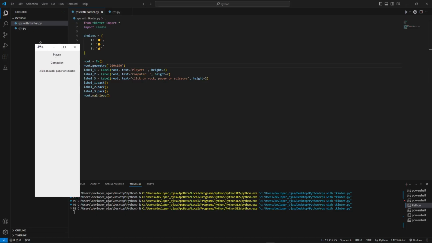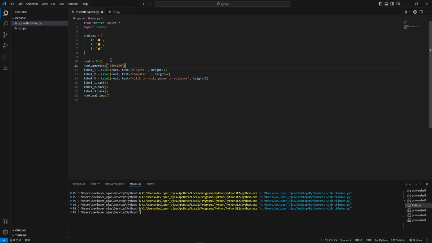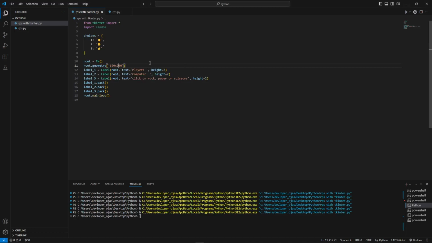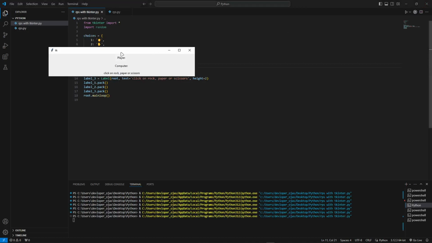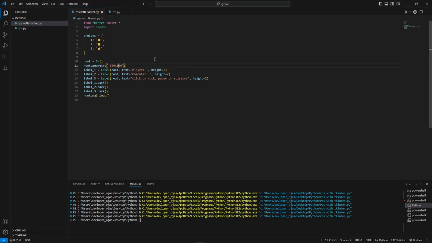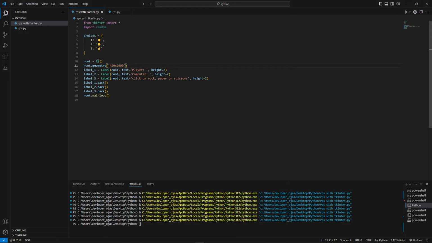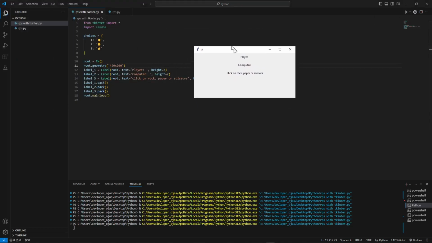okay, now we have a window that is too long. To change that, we are going to change this to 65 and 200. Now this should work. Okay, I guess that is too long. That's the height. The 650 can be turned to 450. Oops, we forgot one thing. This should be 200, not 2000. Okay, I think this is good.